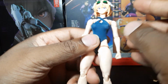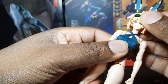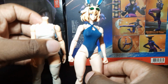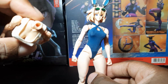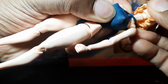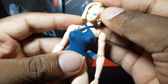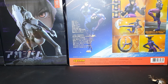I don't know what it is, but something about the pale version that I got, the heads sit a lot higher than the tan version. I guess it's because I Dremeled out the socket a little bit more so that the ball joint could go deeper in there. So yeah, and here we go with Android 18. Matter of fact, hold on.